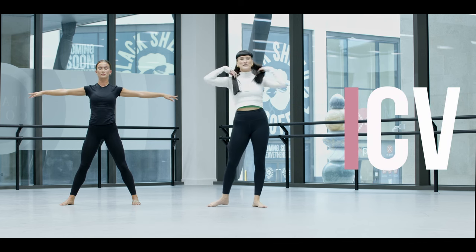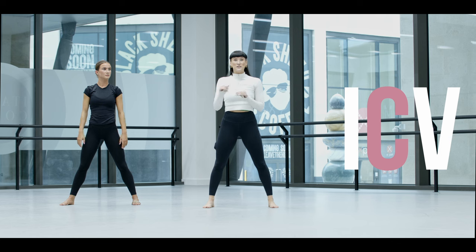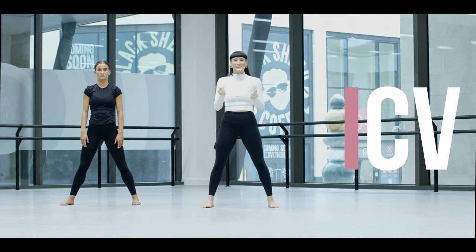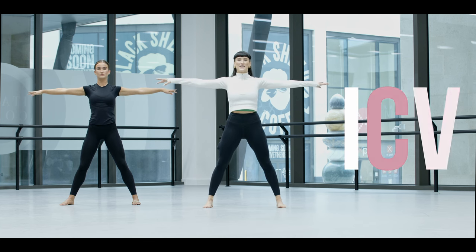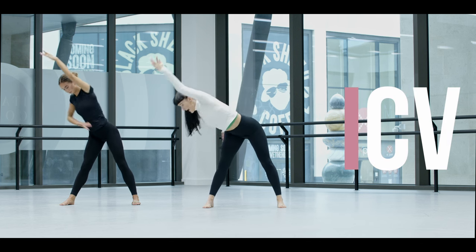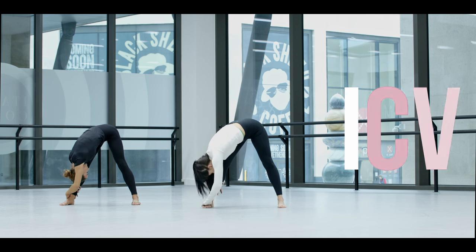So we're going to do that now, but we're going to do it 8 counts for each position, 4 counts for each position, and then 2 counts for each position. So just follow along and it will make sense. So take those arms out to second. We're gonna go to the right first. 8 counts each, 5, 6, 7, 8, 7, 6, 5, 4, 3, 2, and front. Good, keeping that neck in line. Down to that ankle.